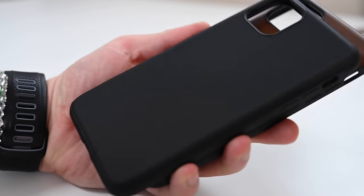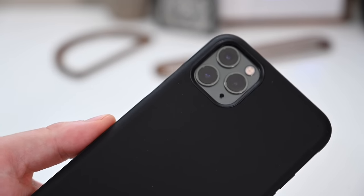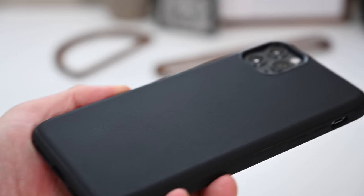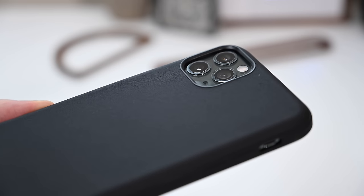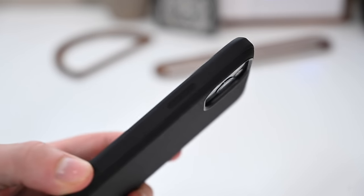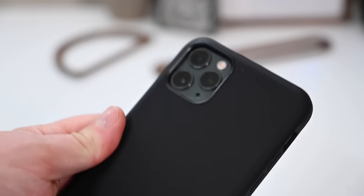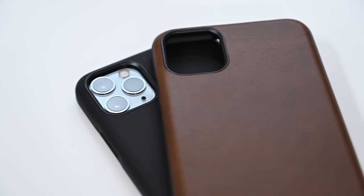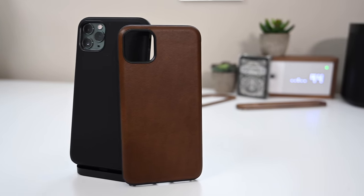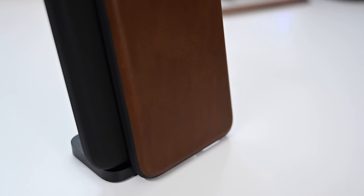So the new case they came up with is their active leather case. It's still natural leather, but it's been treated to be water resistant — so you can get it wet without it getting destroyed. The downside is it does not age as nicely, so over time it's not going to develop the nice patina you get with standard natural leather. But it still feels great and will look great for long periods of time. If you're using your phone case outside a lot and might get it wet, this is definitely one to consider. Like their other cases, they use TPU material with a good bumper and a little lip around the camera.